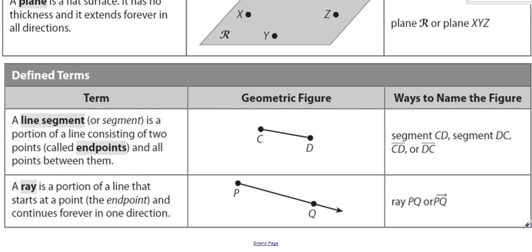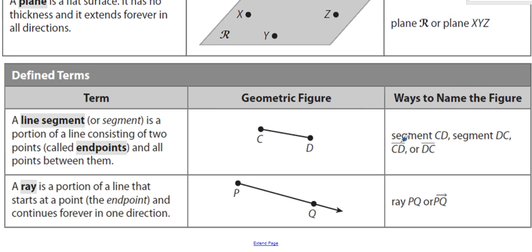Now, a line segment is just a portion of a line. It's a segment of a line. So when you've got 2 points, it doesn't go on forever because it's just a segment. It has 2 points called endpoints, and it includes all the points in between those 2 endpoints. So you can name it by the 2 letters. You have to use those 2 letters. It doesn't matter the order, so you can say segment CD or DC. Or you can put the symbol above it, which is a line without the arrows because it doesn't go on forever. Arrows mean it goes forever. If there are no arrows, it doesn't go forever.